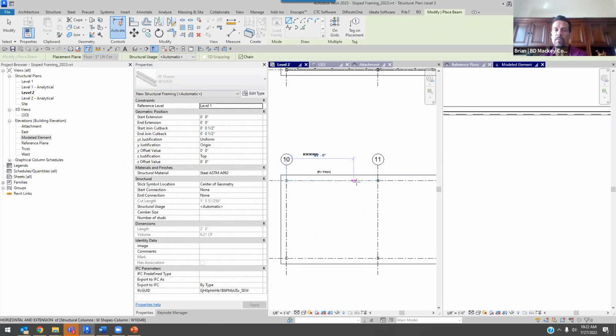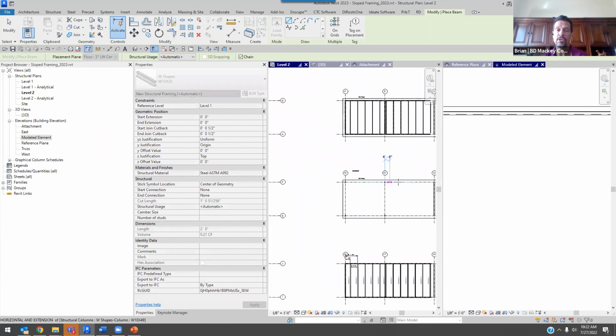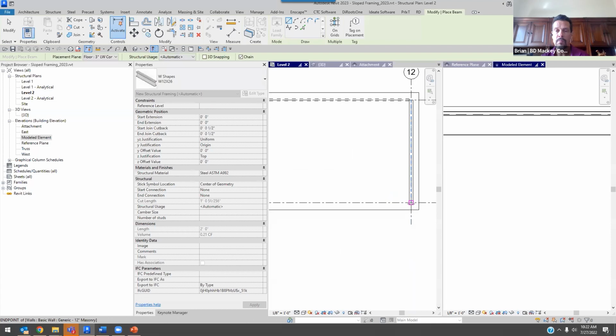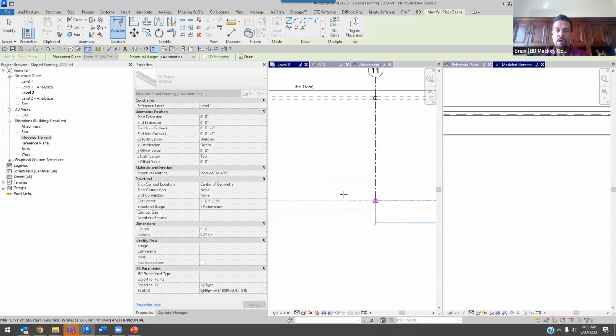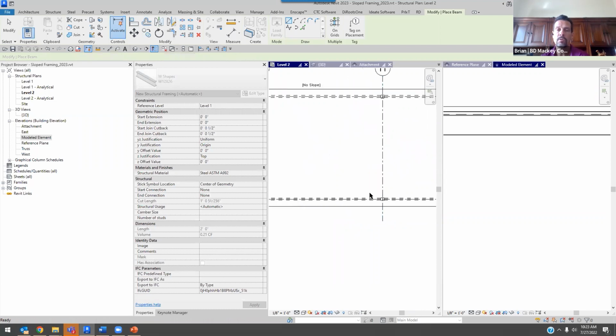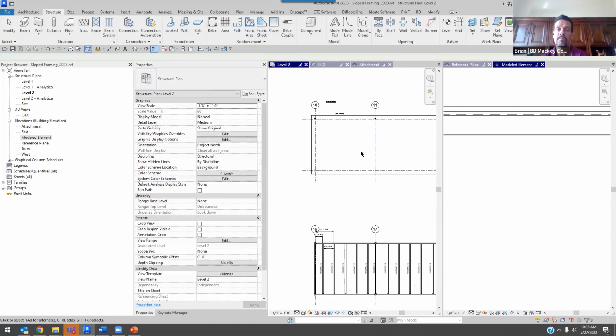So pretty much the same thing we did, except for the fact that a question came up, hey, can you do it flat to start with? Yes, I can. Now I can come over here and choose the end of the wall, go through here, cool. Everything you saw me just do, I'm doing the exact same scenario. I'm just doing this all flat to start with.